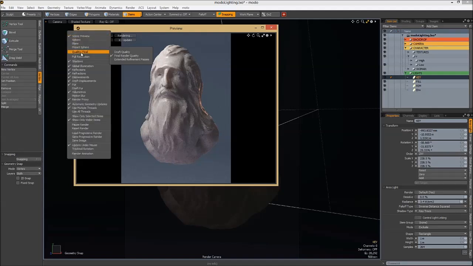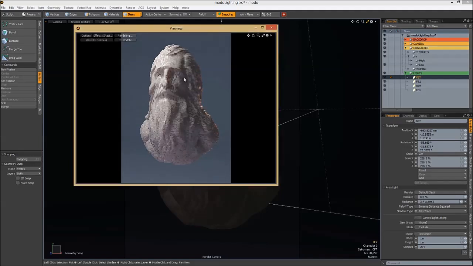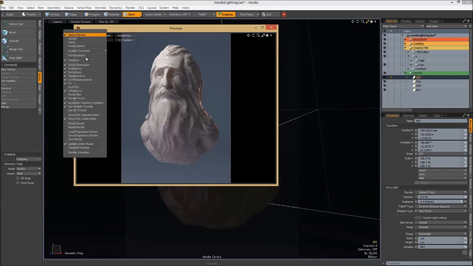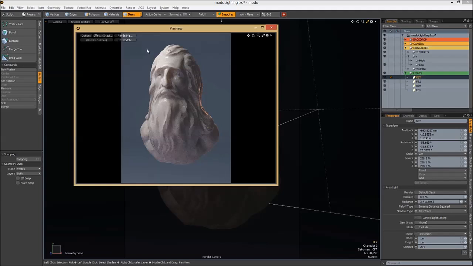The next one is called extended refinement passes, which is a very fancy way of saying this is just going to keep on chewing through your render until you pause it. At no point is it going to stop unless you specify it. So this is very handy. The cool thing about extended refinement passes is that you can pause it and resume it at some other point. For instance, if I want to pause this now, but keep rendering it later on, I can close this down and I can start it up again because I can save this to a file.